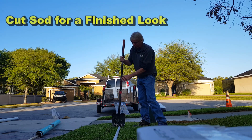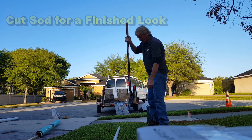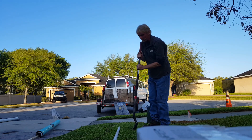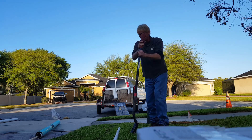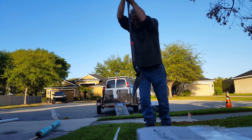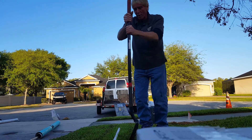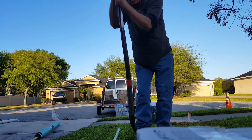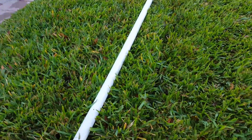When cutting your sod, if you want a really straight line, lay out a piece of pipe. Remember that you need to be a shovel-width wide so you can take the sod off, and just follow that pipe. Simply kick it into the ground, or if you're strong enough with a sharp shovel, you can just use it as a spade and make a line. We're going to do about ten feet.